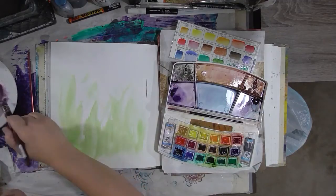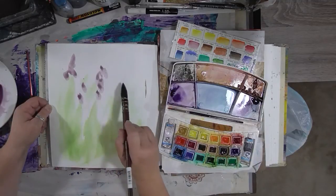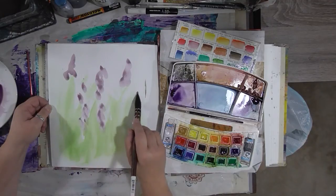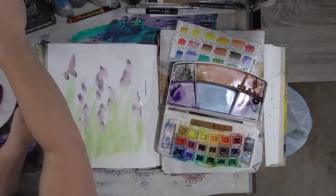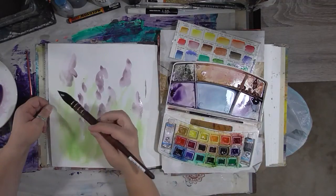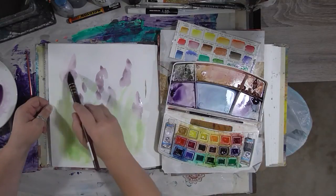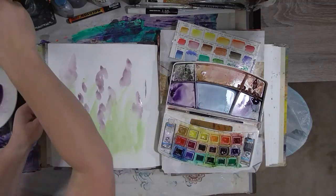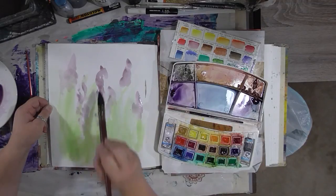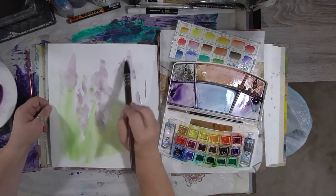All right. So now we are going to, and right now you're just doing blobs. This is just about the blobs. Just do blobs. Then I'm going to go in with some water, and I'm going to soften some of said blobs. Now this is a Princeton Neptune brush, and it's synthetic squirrel. It holds a lot of water. So I have to remember when I do this to blot it off a little bit on my rag, because it sometimes gives me too much water. And we don't necessarily need to soften up all the lines, you just want to soften up some of them.